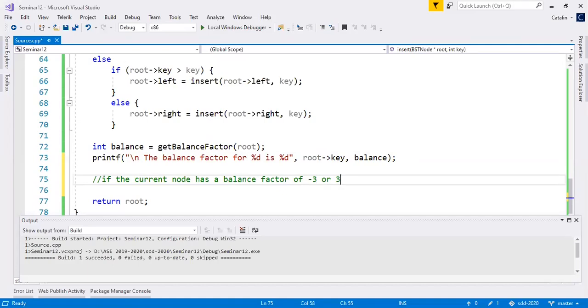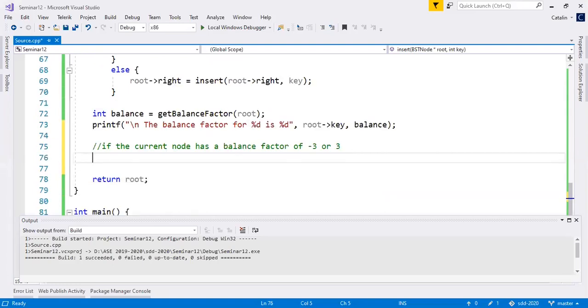Why? Because if you reach a node where you have -4 or 4, it means you did a previous insert and you didn't rebalance the tree. Remember, an AVL is a tree in which all the nodes always have a balance factor of either -1 or -2. Okay, you can't have -3. If you leave a -3 and later you get to a -4, or a 3 and get to a 4, it means at some point you did an insertion but you didn't rebalance the tree. So you can't get to that. Let's check the situations.